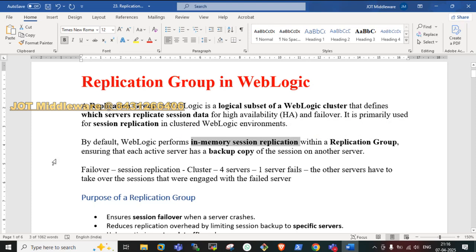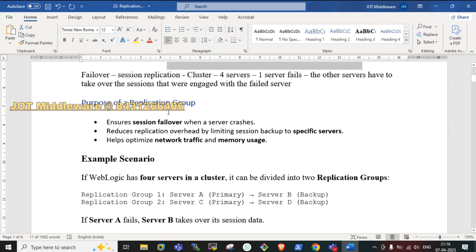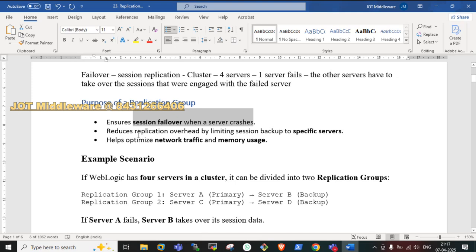By default, in-memory session replication ensures that the active server has a backup copy of the session on another server. So what is the purpose of session failover? It is for when a server crashes, fails, or restarts. It reduces replication overhead by limiting session backup to specific servers.